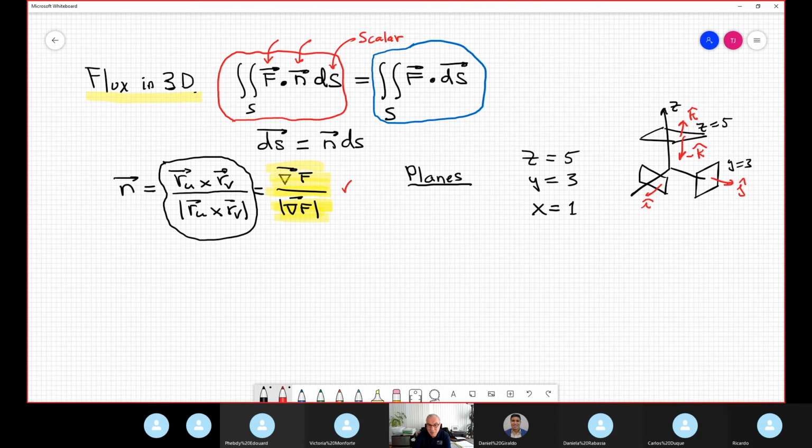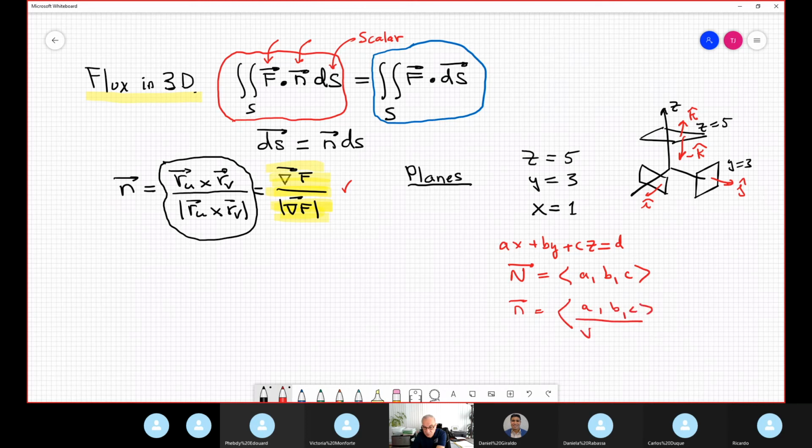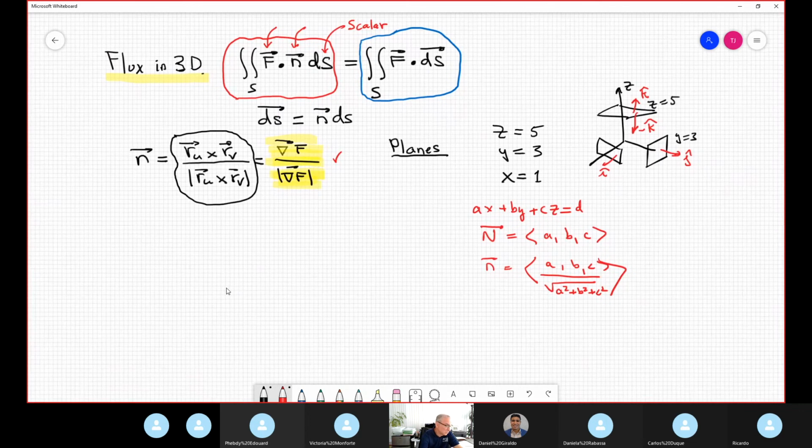End of story. When you have a plane, suppose a more complicated plane like that, AX plus BY plus CZ equal D, it is also a plane, an oblique plane. Bueno, es obvio that the normal vector is the vector ABC. You remember that, no? And then the unit normal vector is ABC divided by the magnitude of this, que es square root of A squared plus B squared plus C squared. Okay, and you find the normal vector in that way. The plane is super easy. Not necessary to apply a formula, a gradient, no, because it's flat. It's flat. Suppose a sphere.